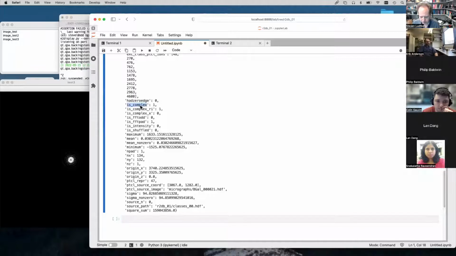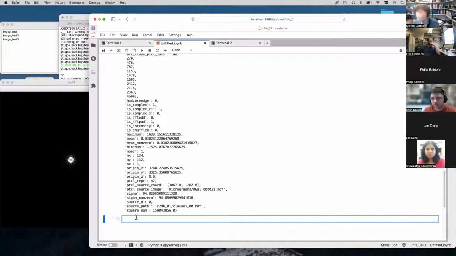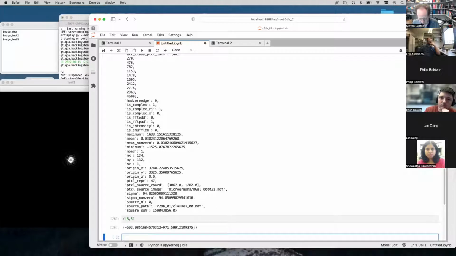If it's a complex object, and if it's a real-imaginary complex object, now if I have F and I say 5, 5, that's going to give me a complex value located at that point in Fourier space, right? That's going to go from the origin in Fourier space in the middle there to 5, 5. That's not how the data is stored in memory.